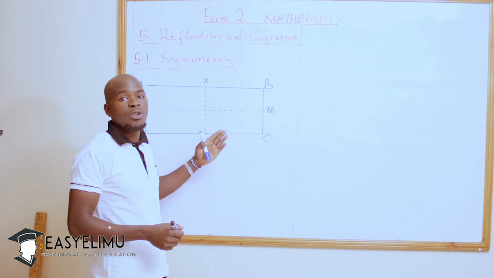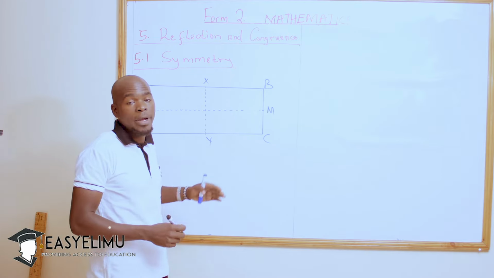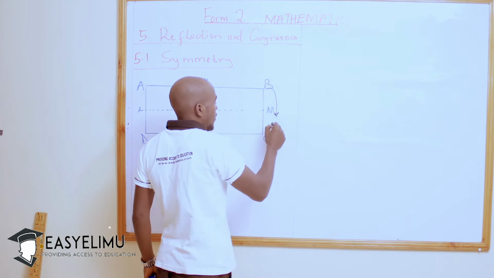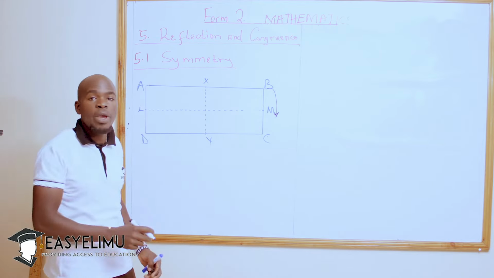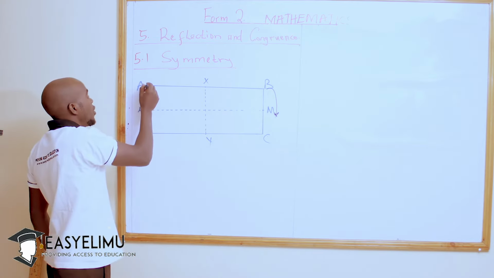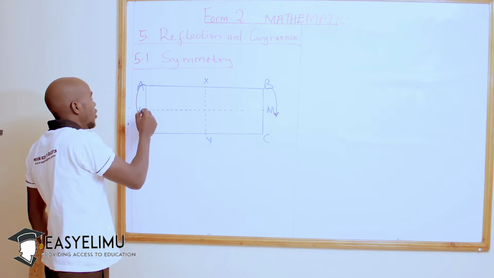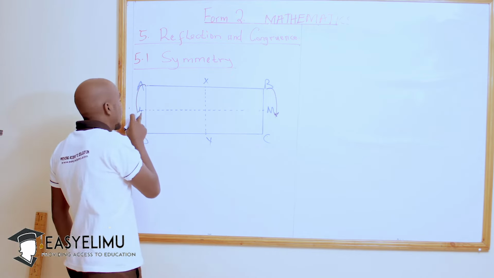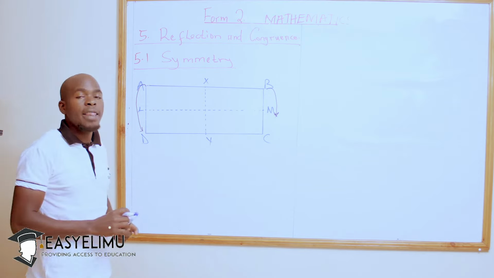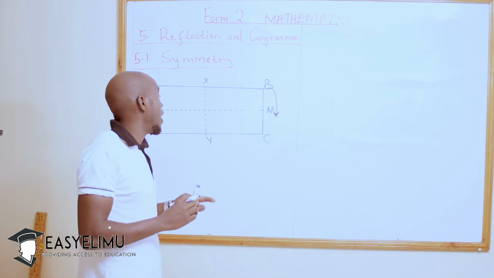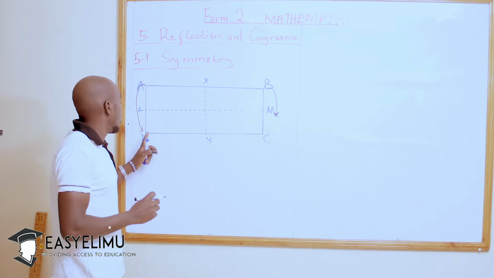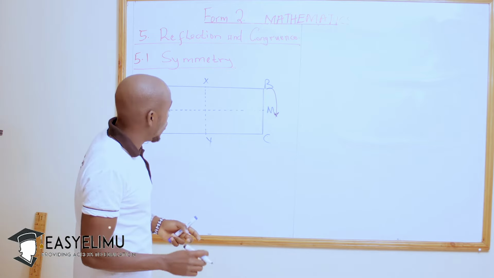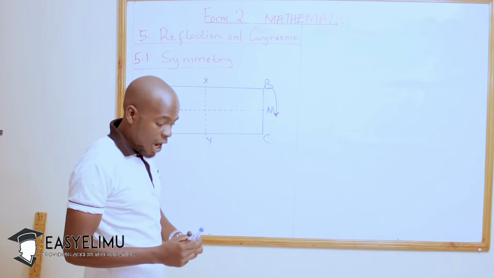You shall find out that if we fold this given rectangle, taking in mind that maybe it was a folding material such as a paper, and we fold point B to lie on point C, such that B and C coincide, and here also we fold point A to be on D, such that we are folding it along line LM, we shall find that the rectangle fits geometrically, giving equal parts.